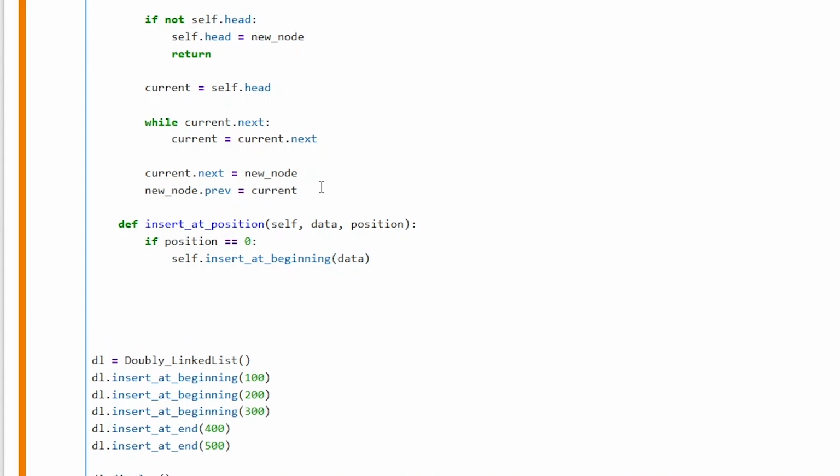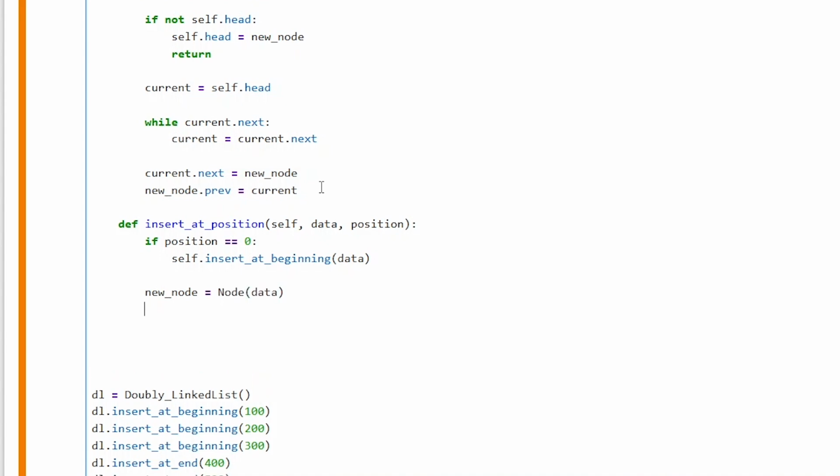But if we're not inserting at the beginning, then we'll need to create a node. So we'll have new_node equal to Node, then we pass in the data. Then we're going to start from the beginning.